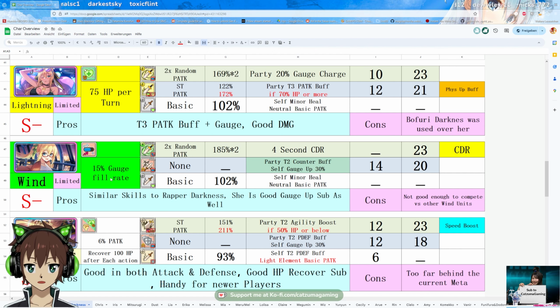She has a random hit with 4 seconds of CDR, fine I guess. And then she has, kind of like Valentine Darkness, a party tier 2 counter buff, and a self gauge for 30%. So it's fine. You can use it, but again, this is mostly selfish damage, which we don't need in Wind, especially. Wind is also mostly magical.